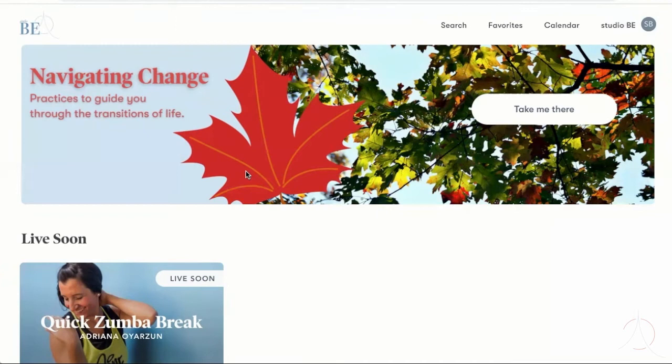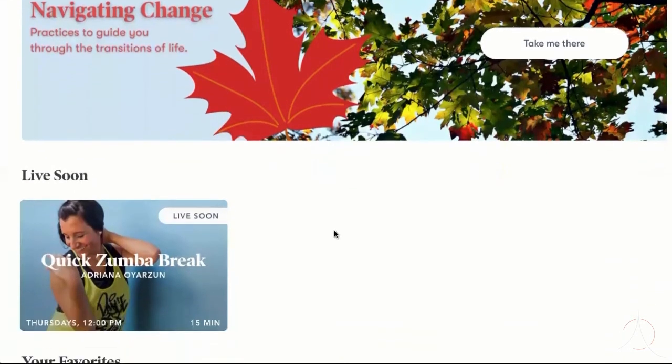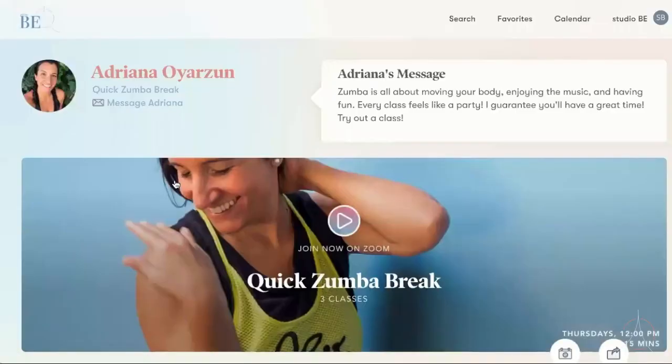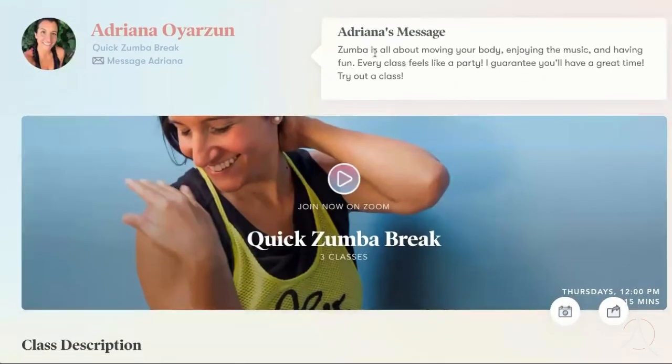And in order to fully show up for your team and community, we believe you have to learn how to take care of yourself. Once on the personal page, you'll notice the banners. You'll also notice any live classes that are upcoming, which populate 15 minutes before the class begins. Clicking on the class, you'll learn a little bit more about the class that's upcoming.